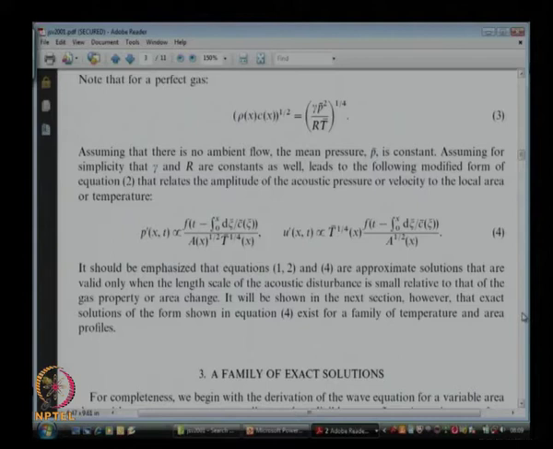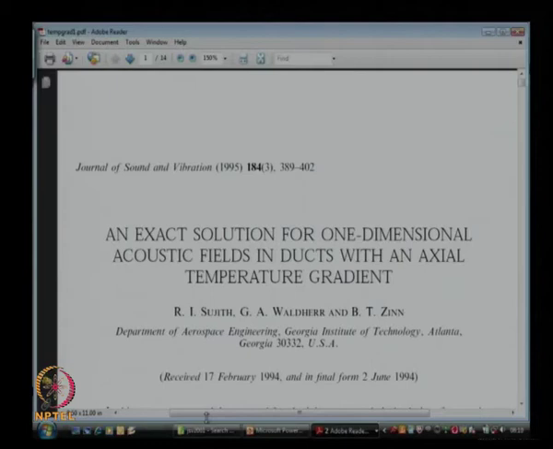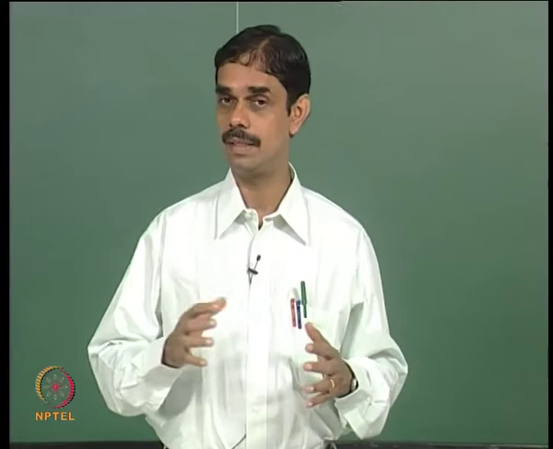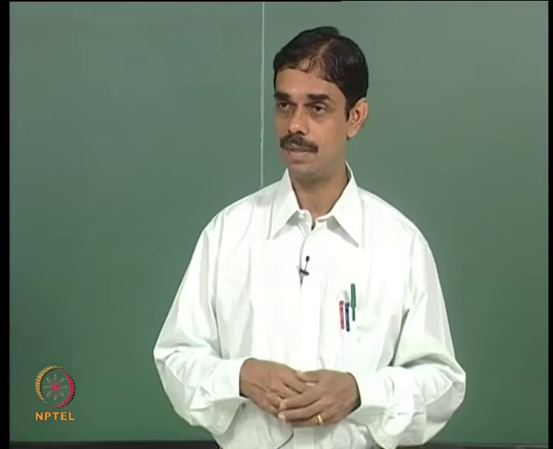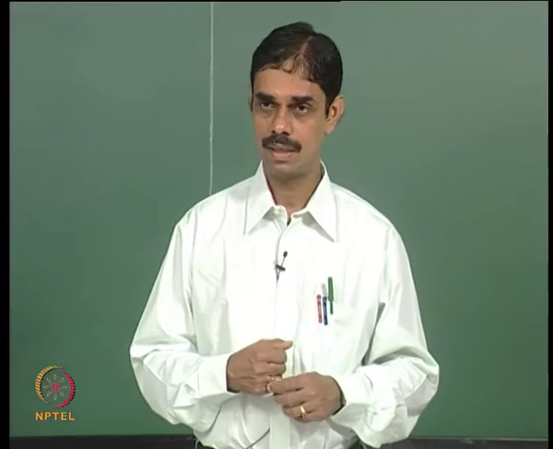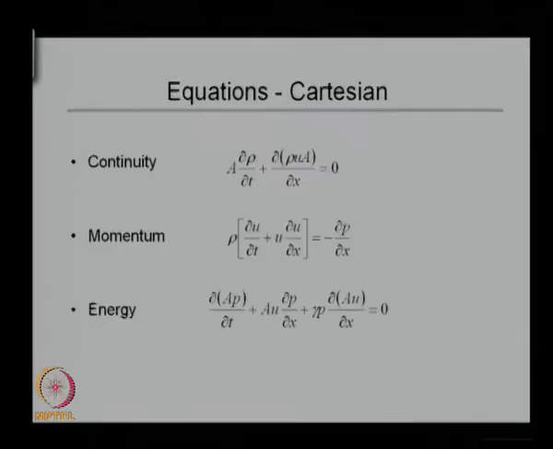Now, then we proceed to derive exact solutions for the system without waving hands, but actually deriving. There is another paper I have, it is again my paper only, sound propagation in ducts with mean temperature gradient. But here I have worked out this problem in the harmonic domain, that is we use e power i omega t and write everything in terms of complex amplitude. And this was something I did when I was a student. This also explains the physics behind it in quite a detailed way. So I can happily give you the PDF files after this. And I have worked out some solutions, and I am always of the opinion that simple solutions are very helpful in understanding rather than very complicated numerical stuff. Start with the governing equations.